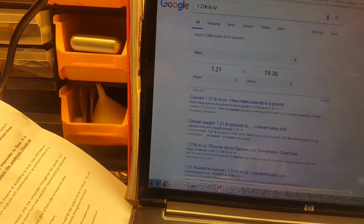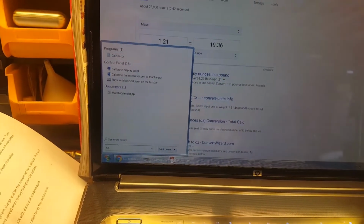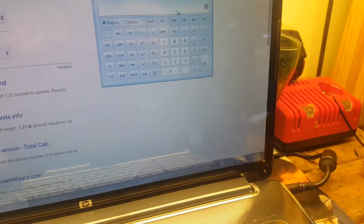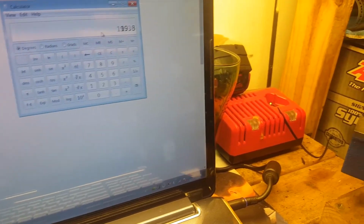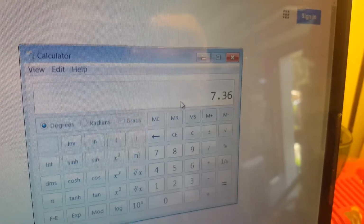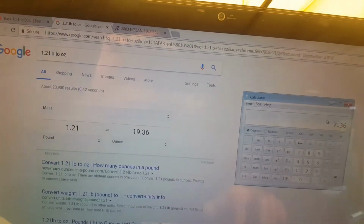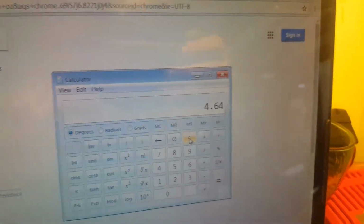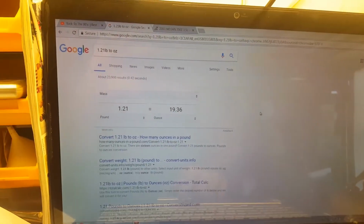So if two containers is 24 ounces, we're going to have 19.36 minus 12. We're going to put 7.36 ounces of the second can. Okay, that's what you're going to put from the second can. So 7.36. Hold on, let me clear this. 7.36. 12 minus 7.36 equals 4.64 is what this scale is going to tell you that it's going to weigh. So once you remove the 7.36 from the second can, you're going to have 4.64 left over. So that's the number you're looking for, ish. I think I did my math right. Anyway, just double check it in case, and yours may vary depending on the amount.